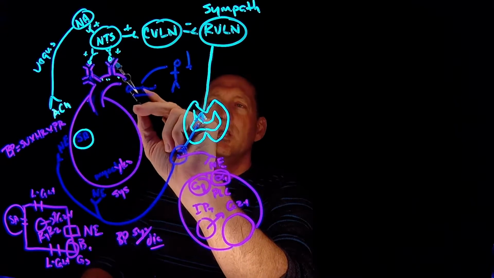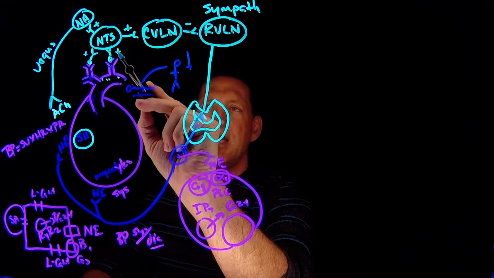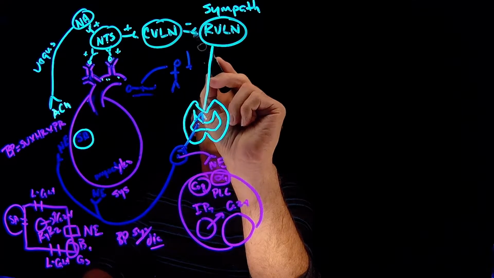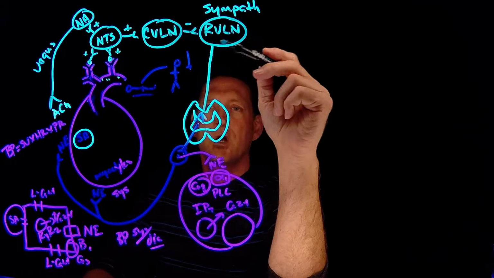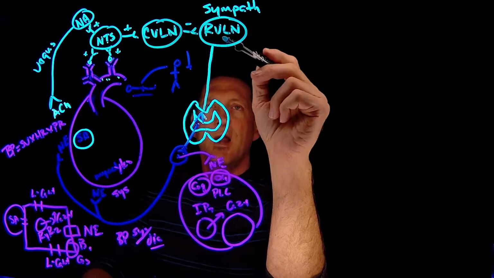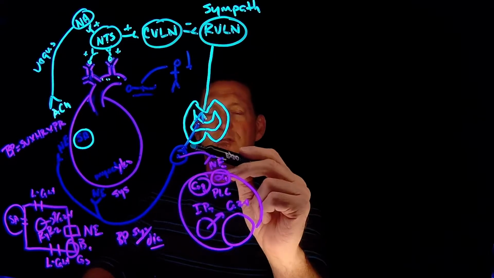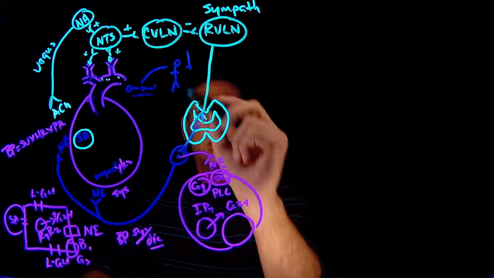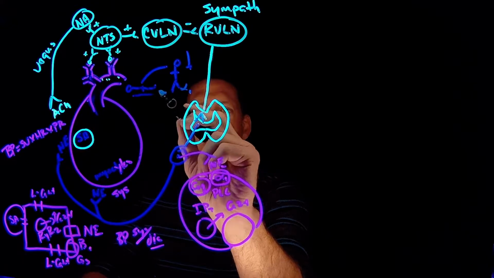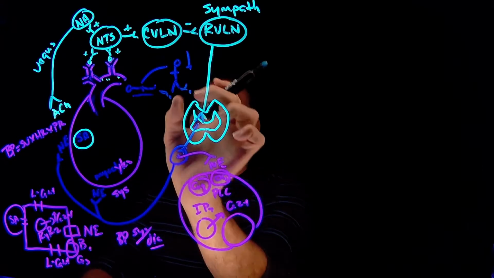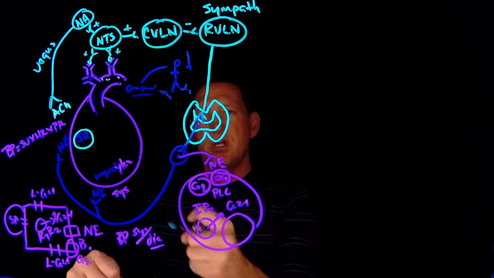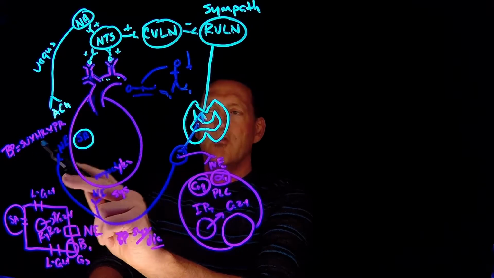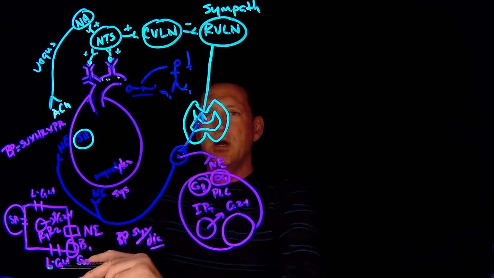Now, in response to a decrease in pressure, look what's going to happen. I'm going to increase activation here, which increases activation here, which then decreases the inhibition of the rostral ventrolateral nuclei. And so what happens is the rostral ventrolateral nuclei fires off, and look at this, it's going to go down here, release norepinephrine onto alpha-1 receptors, and a lot of the alpha-1 receptors are actually found in the veins in the legs. And so I'm going to vasoconstrict the veins in the legs and push that blood back to the heart, but at the same time, I'm going to go ahead and activate my stroke volume and heart rate through my SA node and my contractile myocytes.